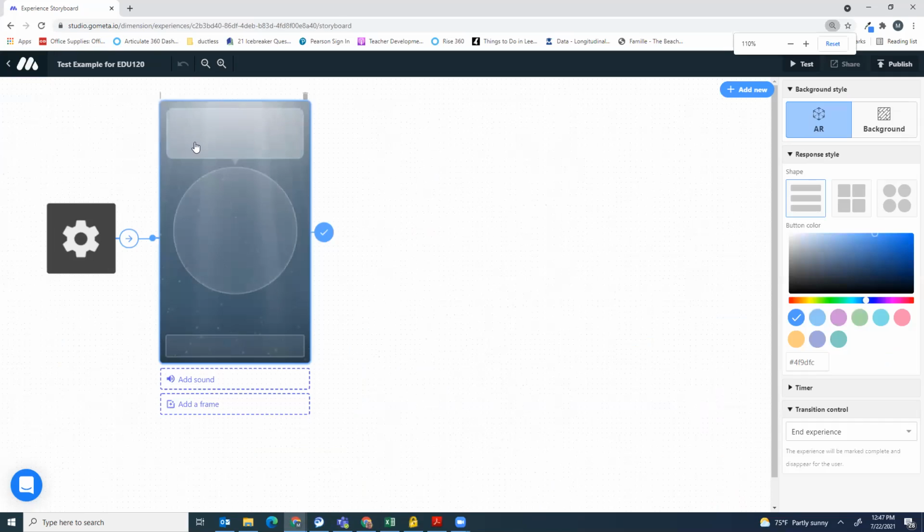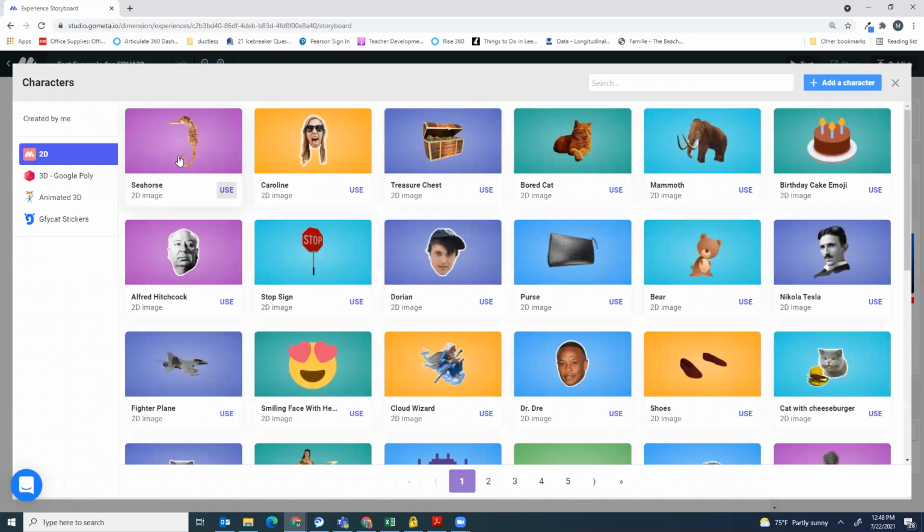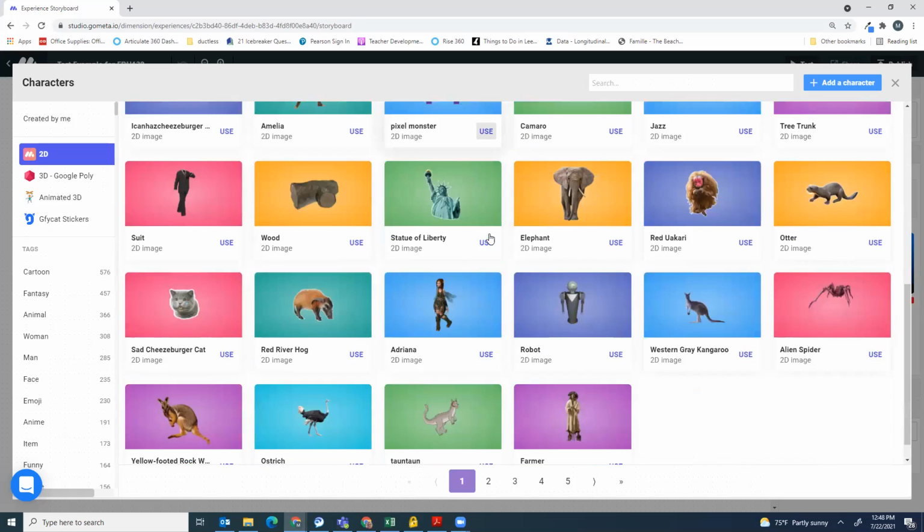Zoom out a little bit. This area is a text area where I can type dialogue or instructions, and there's a save button. There's also an area where I can click to input a character if I would like a character. And there's lots of different types of characters.